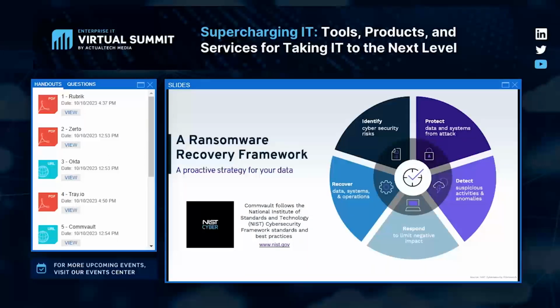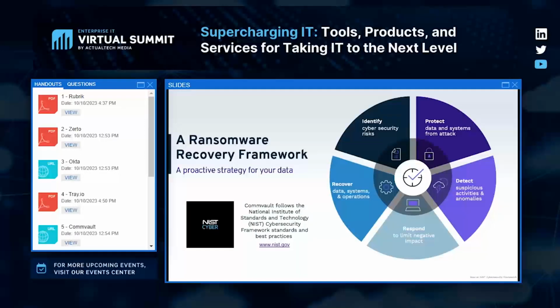But we also specifically apply this framework to our backups, because we're also seeing that backup environments are becoming a big target for ransomware attacks. So we'll talk through this framework and how it applies to our environments as a whole, but especially to our data protection, so that you can be armed with information to understand how to ensure that even with backups in place, they are fully protected so that you're able to perform that recovery in the event of a cyber event.